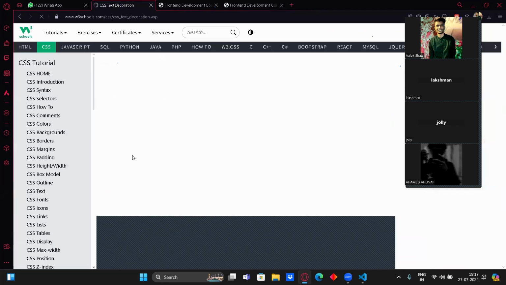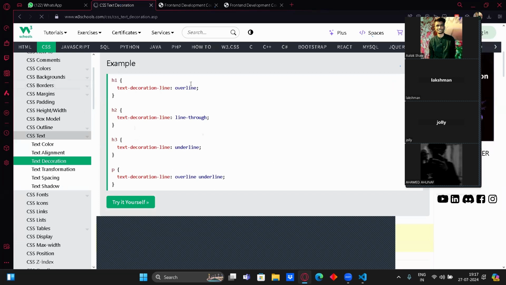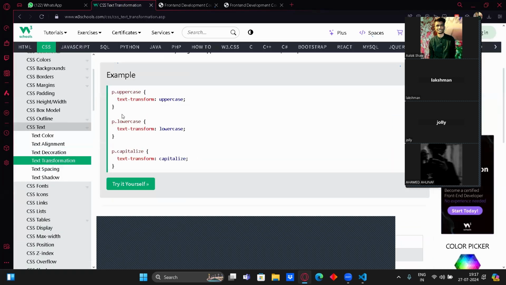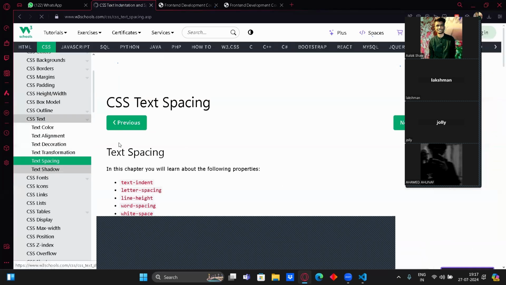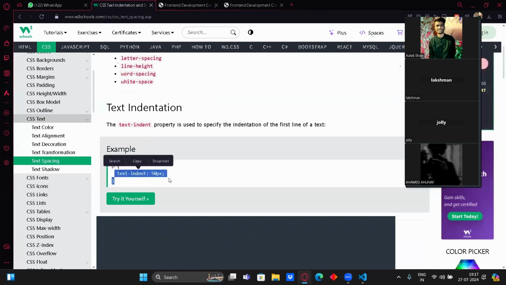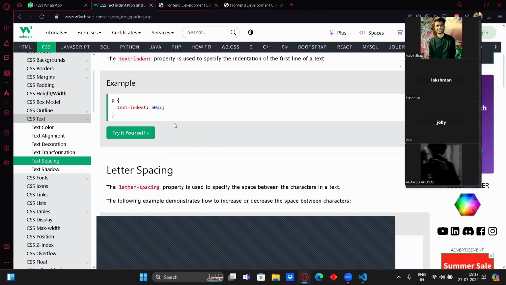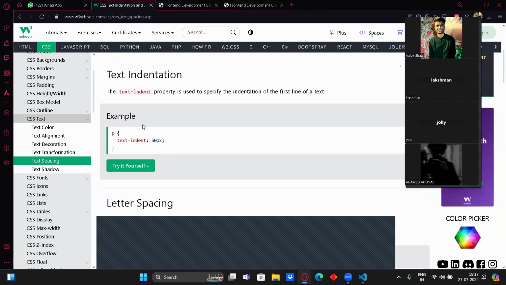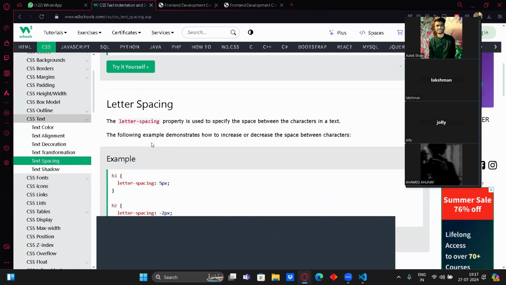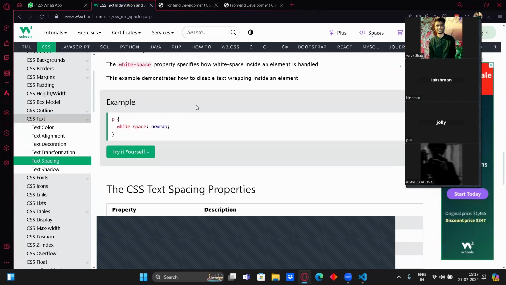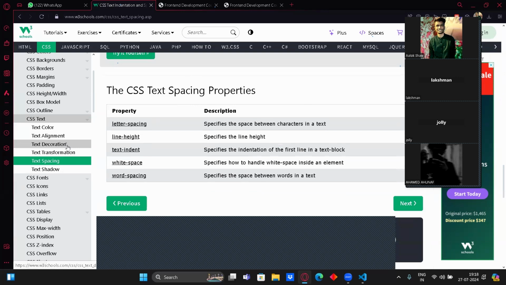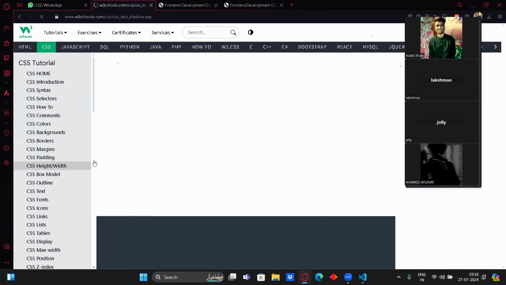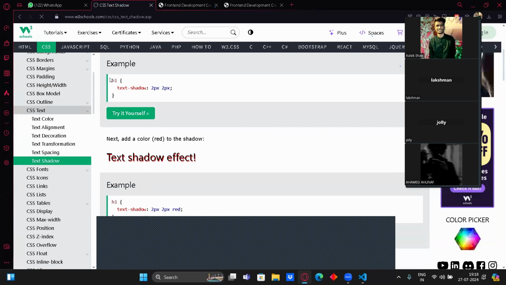Okay, text alignment, text decoration. The same thing. The functions you need to understand. Uppercase, lowercase, capitalize. You can use this. You can give spacing in this, letter spacing. Also, if you want to indent the text, that is text indentation. You can use that one. Text height, everything is there. Every property is the same. You can use it if you want it. You can also give text shadow. That is the same thing. Text shadow.